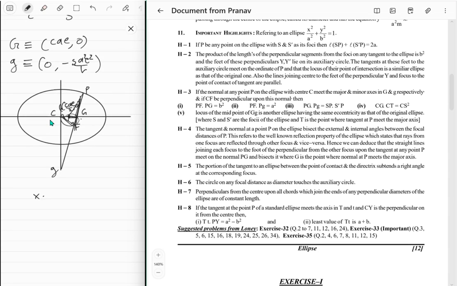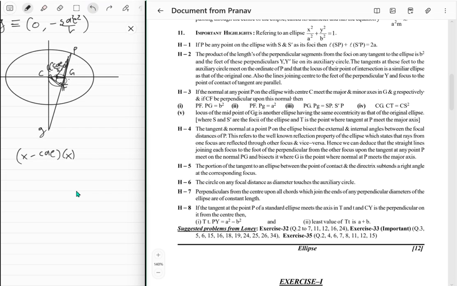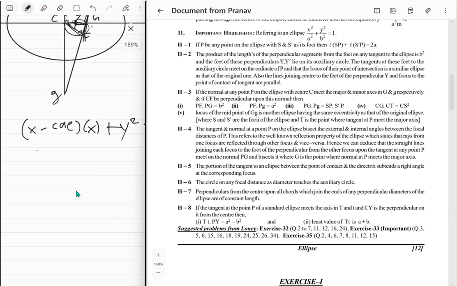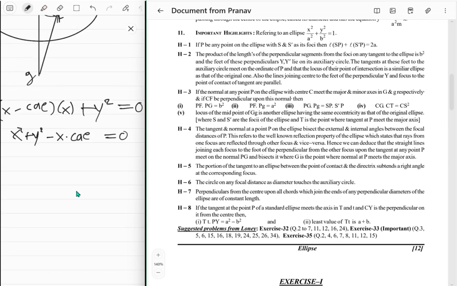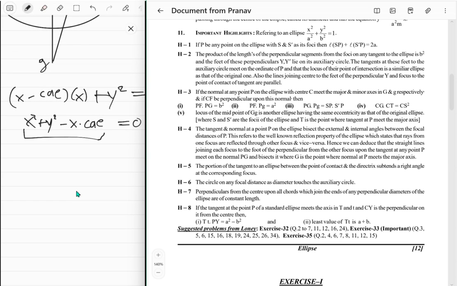So the thing like x minus c a e. Right, so instead of having d squared minus r squared, we figure out the equation and then get d squared minus r squared directly without even actually calculating it. And this times, of course, x, because that's one thing that lies on that, right? That's one of the diametrical points. And then both have no y coordinate, right? 0. That's why. So x squared plus y squared minus x times c a e is equal to 0. So this is also actually representing d squared minus r squared.